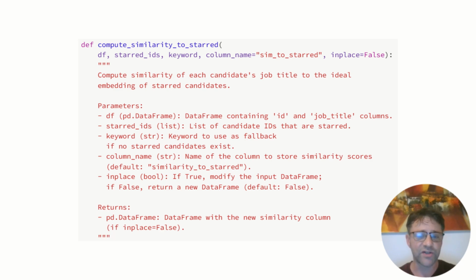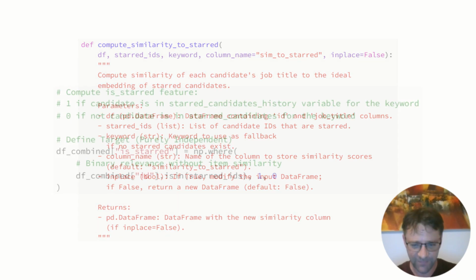Then we get the mean embedding of all those job titles, so we get the average of all of the ideal embeddings for this job title. Then we can get the cosine similarity between a candidate's job title and the ideal mean of ideal job titles.